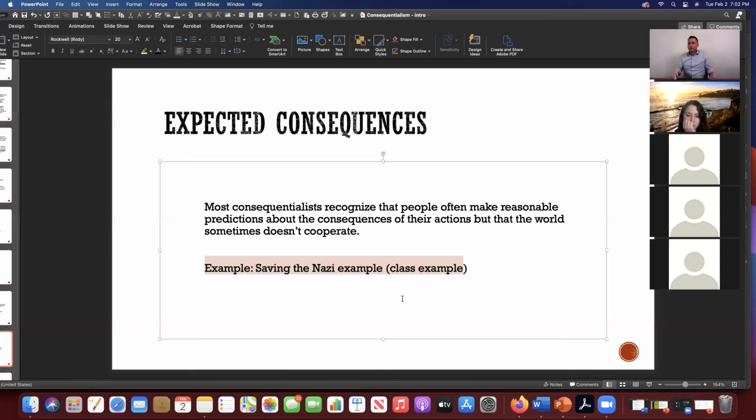But of course, consequentialists could go the actual consequences route and say, you did do the morally wrong thing, okay? Because the actual consequences are what matter. But what we're going to do is not hold you morally responsible for saving that person's life, or we're not going to morally blame you. That's the way in which we sometimes hold people morally responsible in a negative way. Another way in which we hold people morally responsible is we praise them for doing the good things.